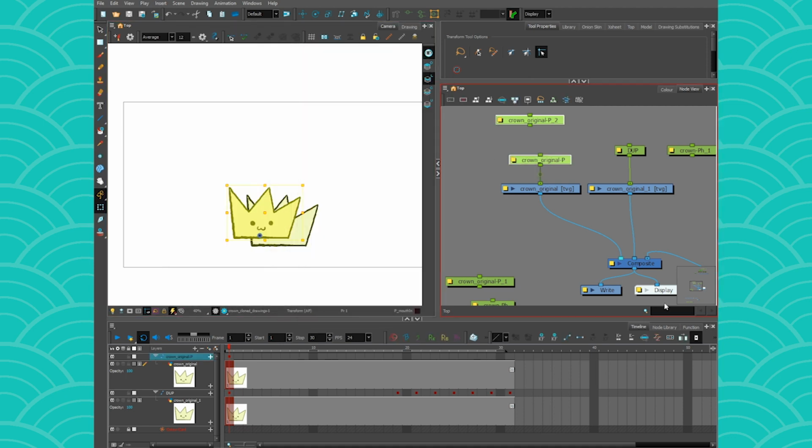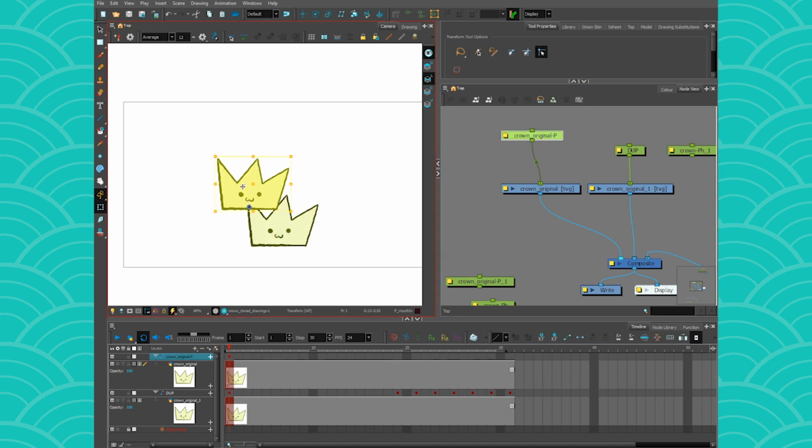Alright, so that's why we say in rigging, if you're new to this, do not copy paste your peg. Always duplicate them so then you're sure that they will never be linked together. And if you know what you're doing, do not copy paste a peg that has ever gotten animation. So that's why when I test my rig and I test my pegs, I always do something like that, and then I Ctrl Z to be sure that there is no keyframe on my peg. It's one of the very first things I learned in Harmony, so I thought I would make a video to help you out about that.